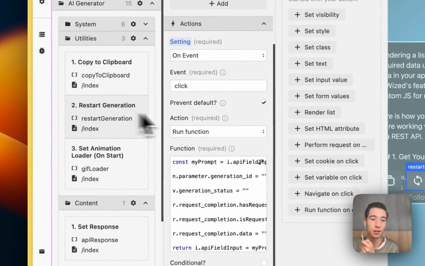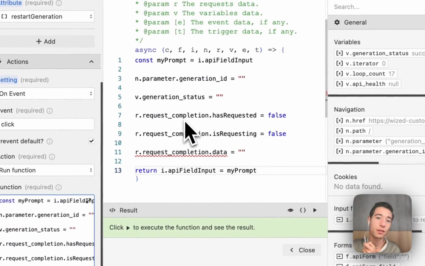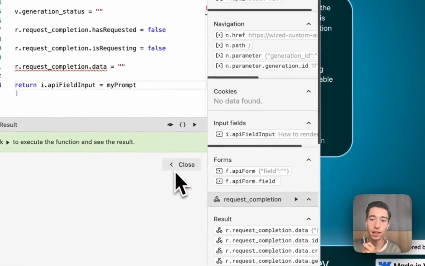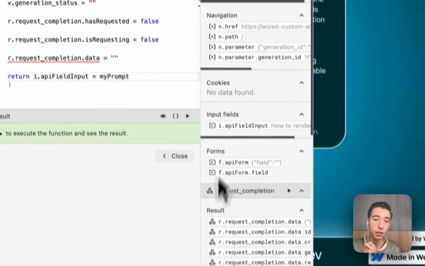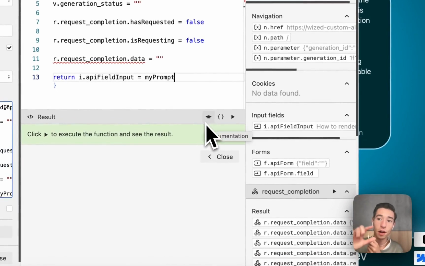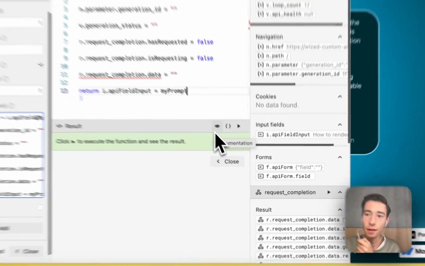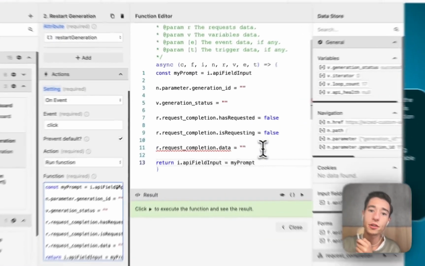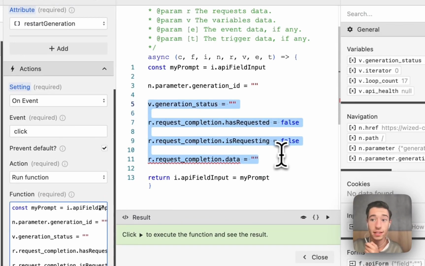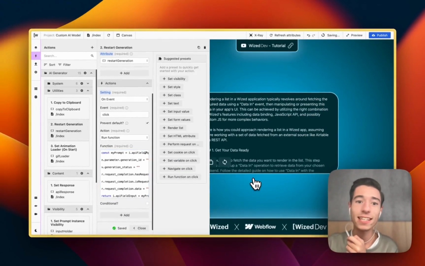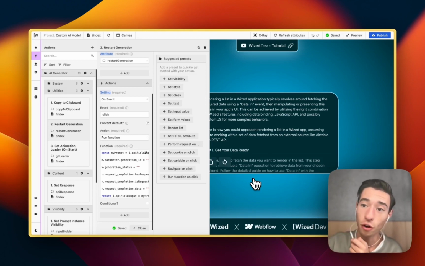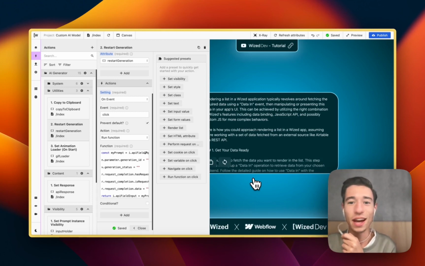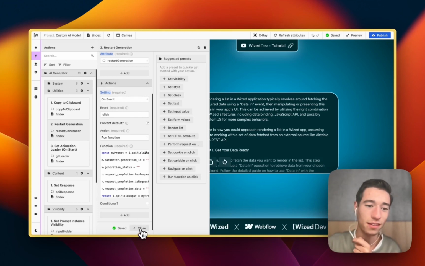Perfect. And then we have the restart generation. What we're doing for the restart generation is taking the prompt that is currently inputted in the input field, and we are resetting this prompt as the new input when we retry, so that the input of the input field doesn't get lost. And then we're resetting all the requests and all the statuses that have a dependency on the actions being performed on a conditional basis, so that the status will be wiped out, so that it doesn't show successful, because we need it to be wiped out. Otherwise, it will not trigger the necessary things. So we're wiping that data out.